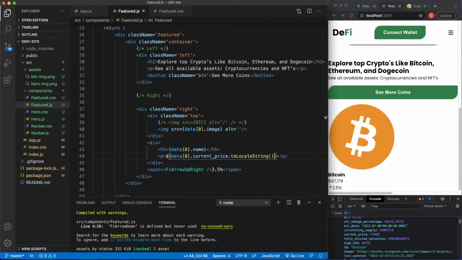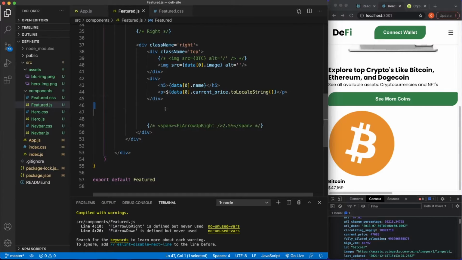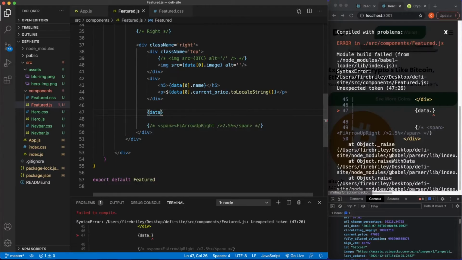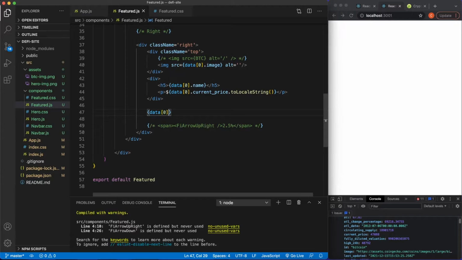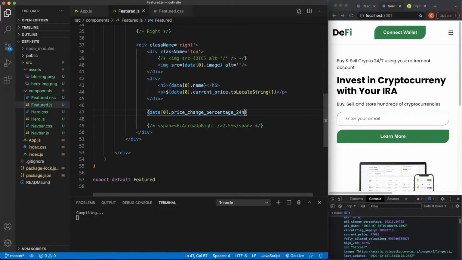And let's go back here. So what we want to do to add our logic, I'm just going to comment that out right there for now. And we're just going to go above that with a little bit of room. There we go. So we want to open up some curly brackets, and what we want to say is data dot price change percentage underscore 24h.